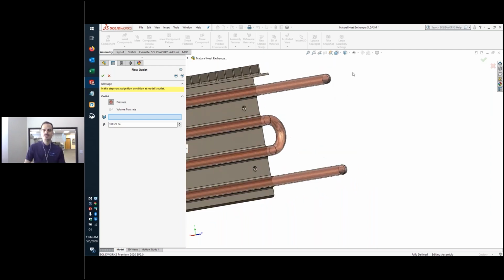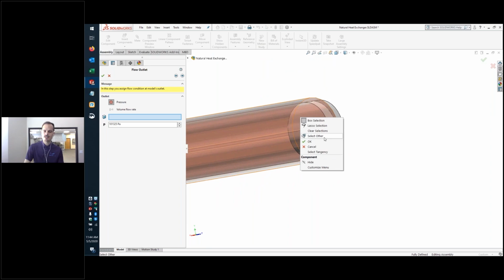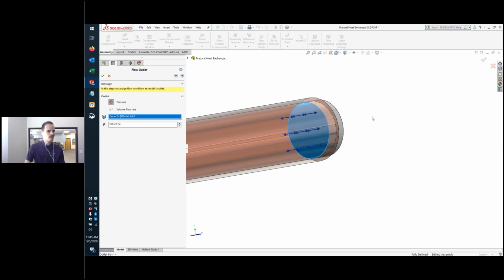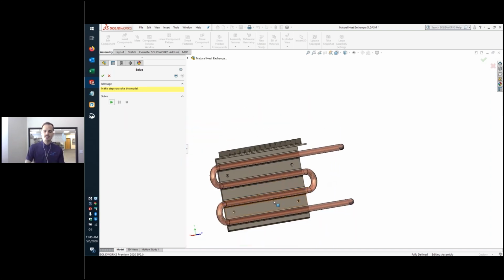You get one of each. And of course, that's going to be the other end here. Just right click, select other, grab that inside face of the lid again. Has to be the inside, you can't click the outside, unfortunately. And then this value is supposed to be the pressure on the other side of that lid, basically. So whatever the pressure is that the water will be flowing into, if that's like a big open tank, it's probably just regular atmospheric pressure like I've got here. That's the default number. But if it was flowing into like a larger section of pipe or a coil or something like that, maybe it'd be a higher pressure and I'd type in a larger number there.